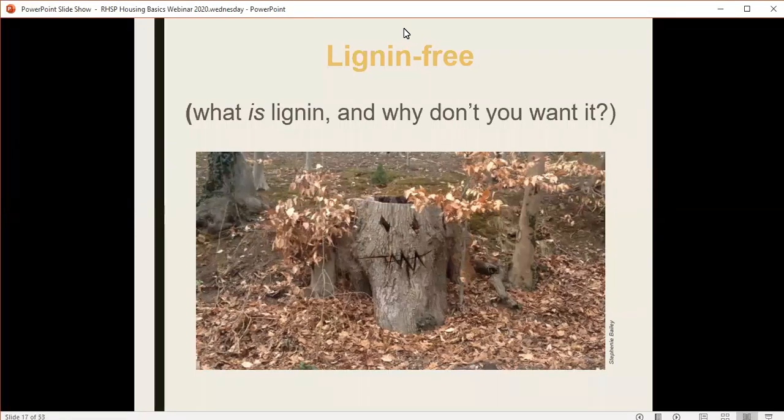However, lignin is problematic as a component of ground wood pulp papers. As lignin ages, it darkens and breaks down into acidic byproducts. Papers that are made from ground wood pulp begin their life cycle relatively acidic, but they worsen with age. A ready and familiar example is newspaper clippings made of ground wood pulp that has a very high lignin content, and you know it yellows over time and becomes brittle at the slightest touch.